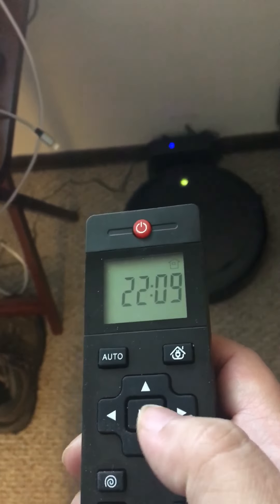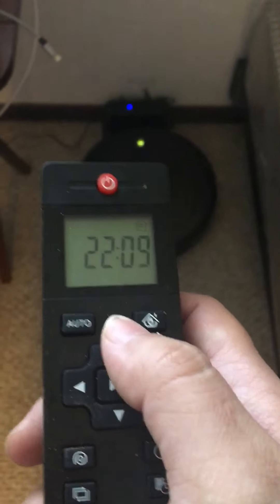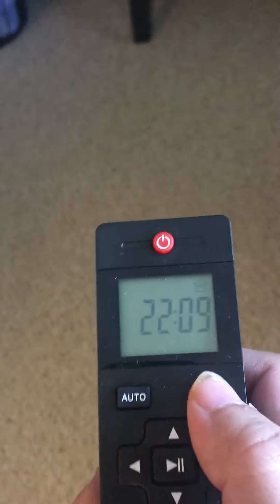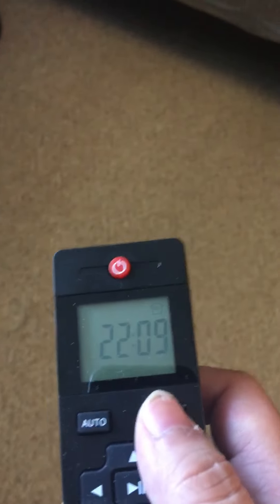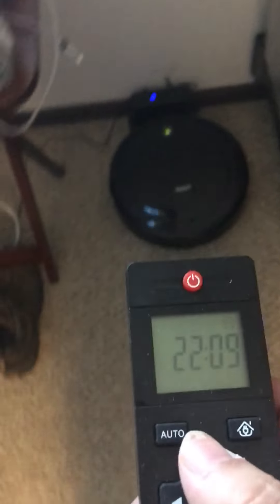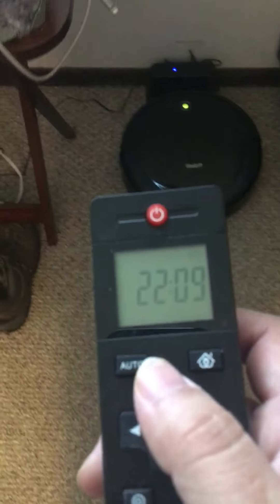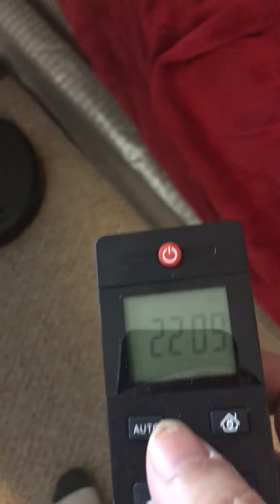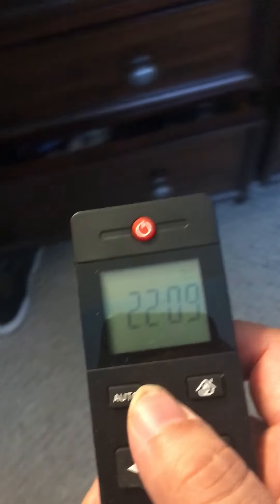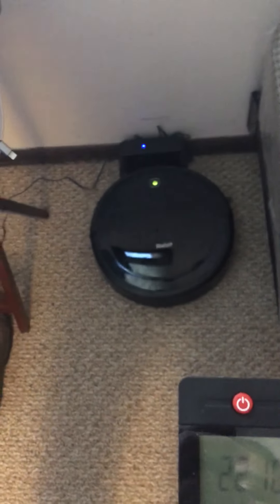So this is the remote for that, so I guess you can guide it. You can guide it with these arrows. When you click home, if you think it's taking too long to send it home or it's taking too long to find its home, just use these guide buttons to guide it home. So that's how the guiding works, and that's how my cleaning chore today went. So that's my chore for today. Now since I cleaned my whole room, I'm just going to let it charge until it finishes charging.